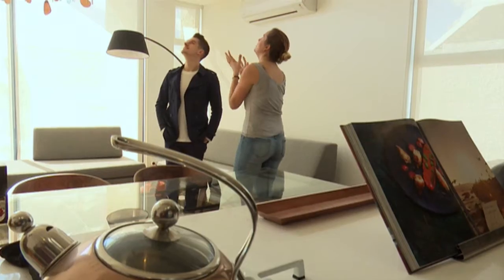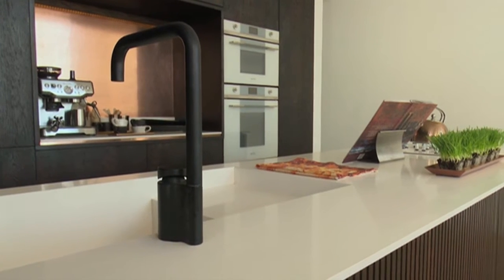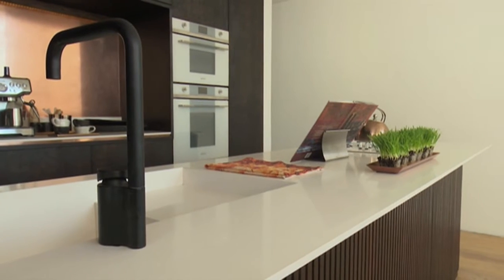This hasn't shifted? No. We tried to put it this way, but it just didn't look right with the kitchen. And the kitchen is a very big part of my whole experience. So we're going to have to wait and see what the judges think about that, because obviously that was going to be your wow factor, was this.